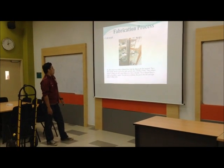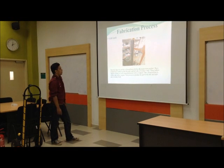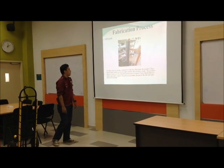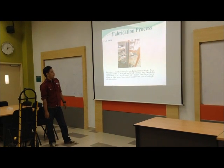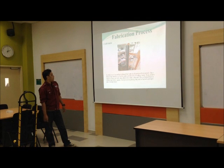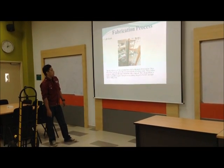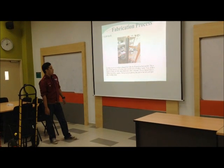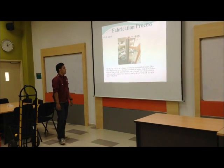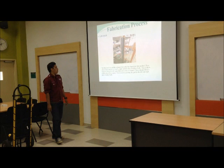For the first step is to cut the U-channel bar with the dimension that need. The U-channel bar need to cut for the right and left side of the trolley body. Then hollow square is being cut with same dimension with U-channel. Then the U-channel is weld to the hollow square. Next process is join the part to the left and right side of trolley body.